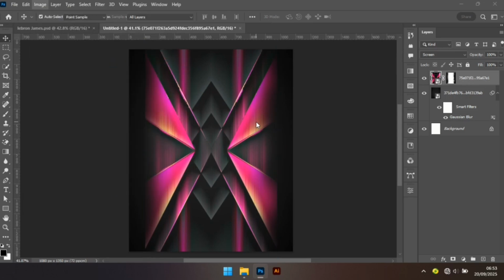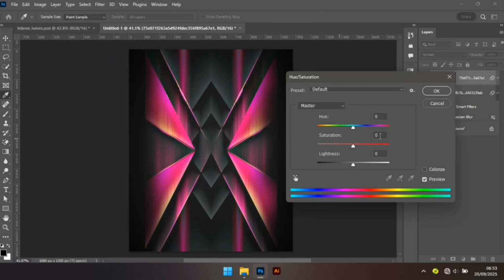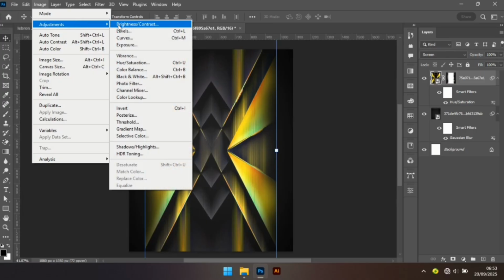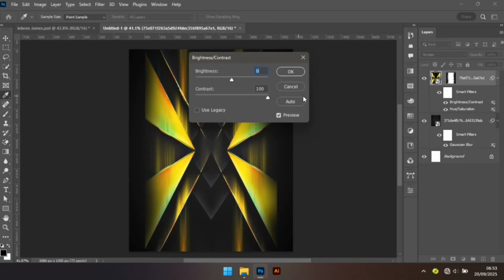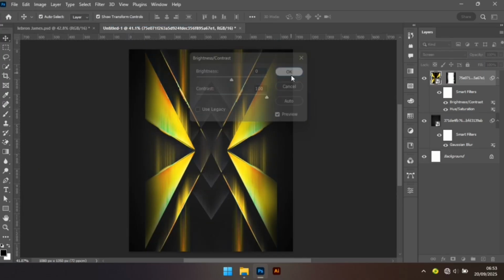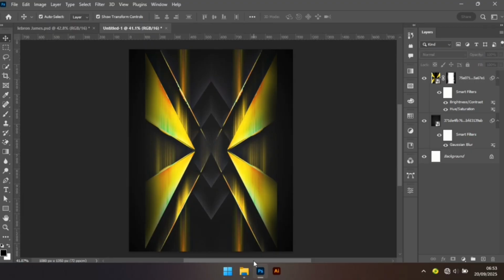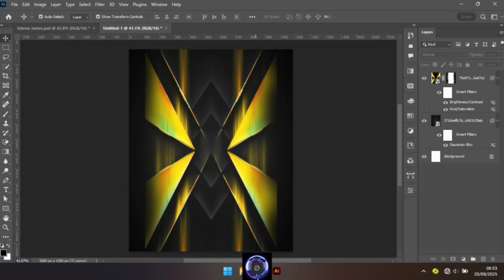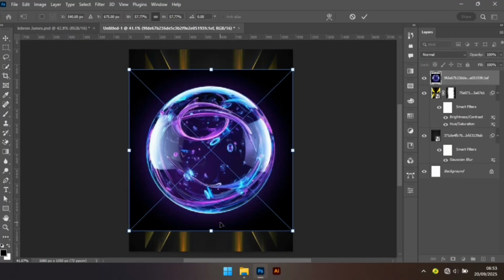So I'm going to change the color. I'm going to go to hue and saturation, then the hue I'm going to set it to 80. The reason why we're setting it to this color is because if you'll be watching basketball programs or events, you will see the color of the team of LeBron James, the color they wear, which is yellow, so we have to go with that color.